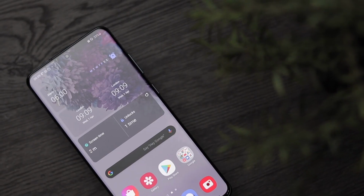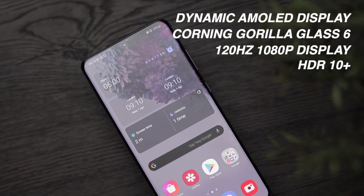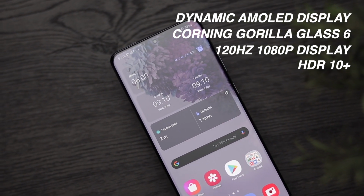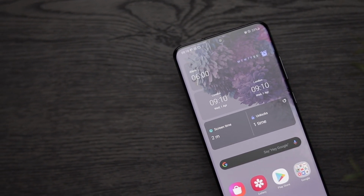Let me just start with the specifications. At the front, we are greeted with a 6.9-inch dynamic AMOLED display, and it supports HDR10, always on display, and it does 120Hz in Full HD mode and 60Hz in Quad HD mode, which is pretty awesome. I really like the brightness level of this guy. If you go outside, the outdoor visibility is really on point, and the screen is very vibrant and colorful. I can say this is the best screen I've personally seen in 2020 by far.